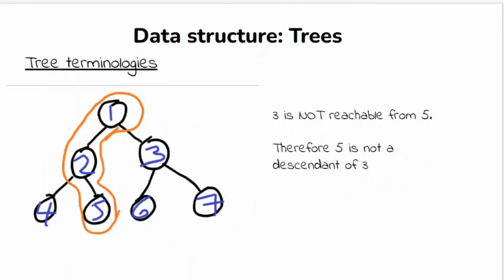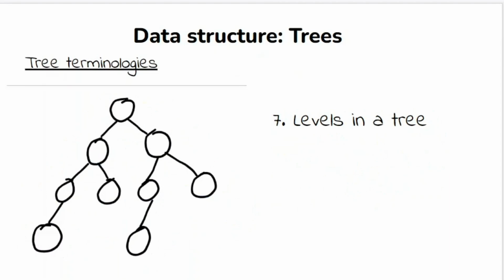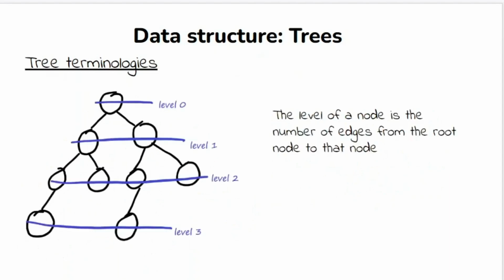You cannot reach your uncle if you are going down a straight path from you to your parents, then to your grandparents. There is no point where you are going to be directly connected to your uncle or aunt. There is not that connection, but of course there's relationship like siblings and neighbors and all of that. And we have the sibling node, and the sibling nodes are children with the same parents. This is straightforward. Then we have levels in a tree. Levels in a tree are described by how many edges there are in a tree. And the levels of a tree start from 0, it is 0 indexed, right?